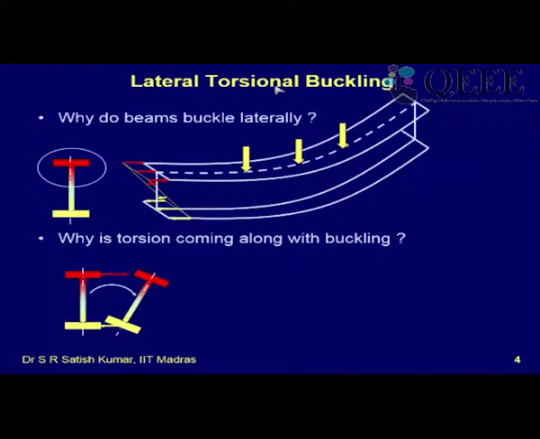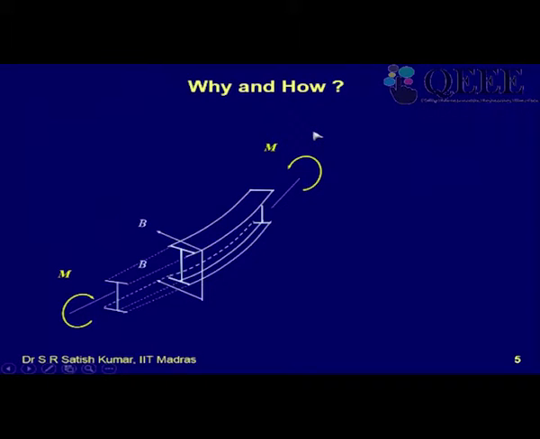So now, to understand this effect or to calculate the critical buckling strength MCR, we also need to know a little bit about torsion. So I'll just go one or two slides to revise the basics about what happens when you apply torsion to a cross section. Okay, so this is the same slide, and this is how we get vertical deflection downwards under the action of, let's say, the bending moment, and then the beam deflects laterally and twists.